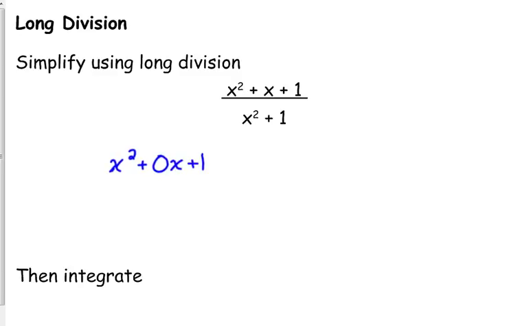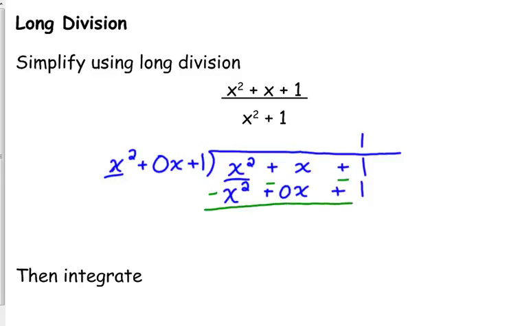I need to put a placeholder in front of, or excuse me, in the middle of my divisor, because I'm missing the X. It's not necessarily absolutely 100% required there. It's just going to help you keep things a little bit more organized if you do. All right, so in this case, well in every case, you divide the first term by the first term. In this case, x squared divided by x squared is 1. So this is going to be a very short long division problem. We multiply everything here by 1. 1 times x squared is x squared. 1 times 0x is 0x. 1 times 1 is 1. We change the signs and we add. So that cancels. That's what's supposed to happen.